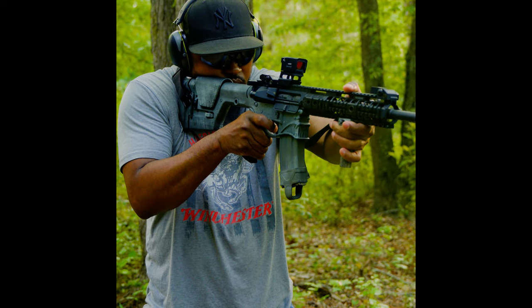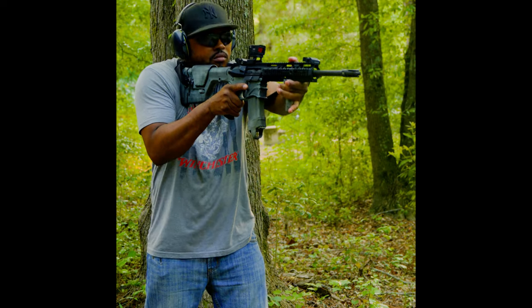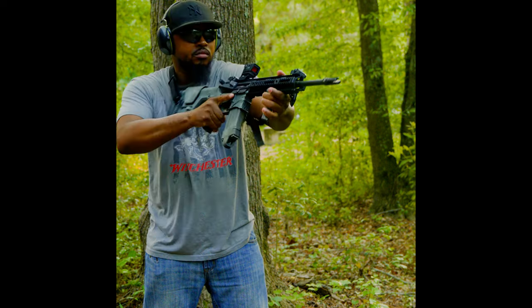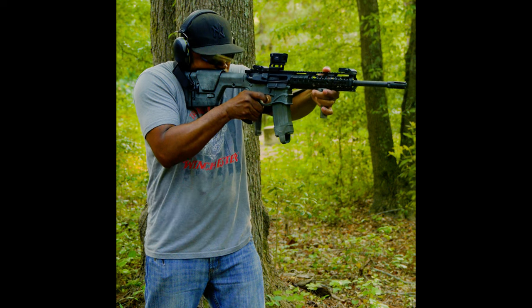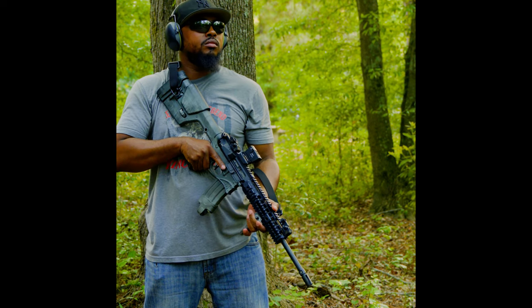But it's well worth it. It also has beveled leading edges on the battery compartment that helps in reholstering. And this brings me to another point. With that battery tray being on the left side like that, me personally, the holsters that I have, I'd be a little worried about it pinching my skin simply because I have a little stomach.